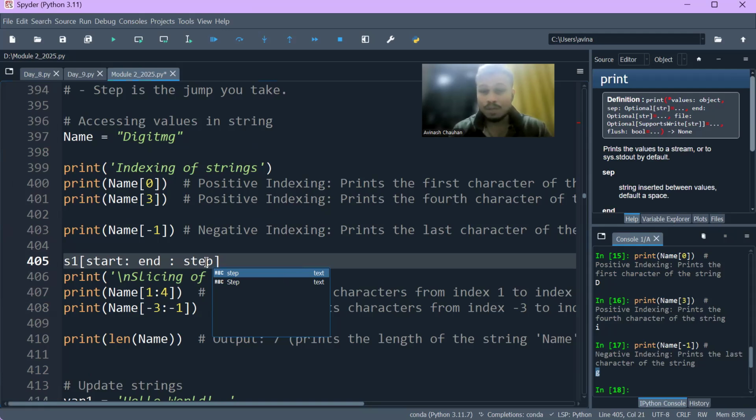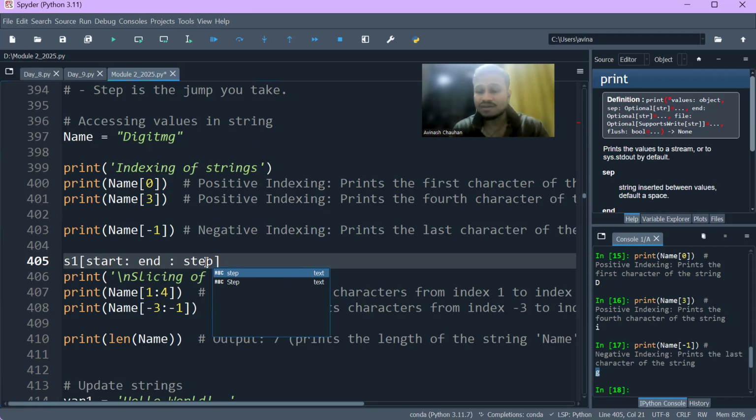Whether it's a step of 2, 3, 4, 5, or 6. And by default, the step every time is 1. It will not be 0, right? Whenever you are climbing any stairs, certainly you will put your foot one after the other. You will not just stay in that initial position. If you stay in your initial position, how will you be able to climb? So by default, every time it will be step 1 itself, whether in Python or in a real-life example. So by default, the step will be 1.